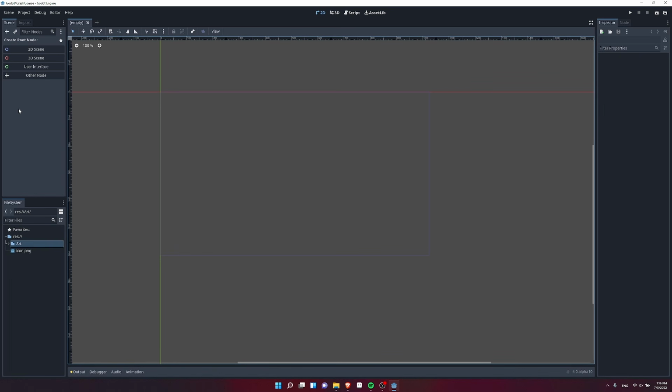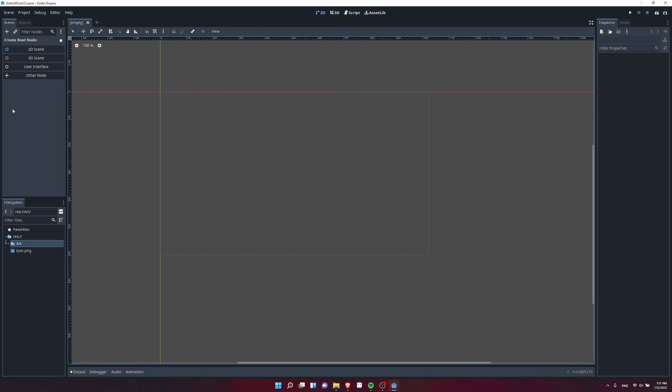So in Godot, everything is organized in scenes and nodes. So you can think of a scene as an object or a level that you can load into other scenes if you want, or they can be their own standalone scenes. But in those scenes, everything is composed of nodes. So if you want to have a 2D sprite, that would be one node on your scene. If you want a collision shape, that would be another node that composes your scenes. And then if you wanted to create a copy of a scene, it would simply be dragging and dropping the scene file from your file system wherever you need it in your other scenes.